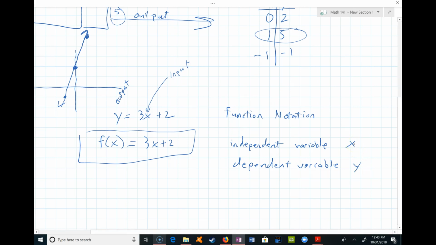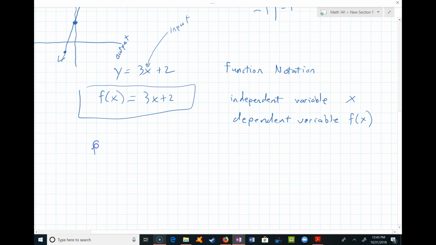So in this notation, all we're saying is that x is my independent variable and f of x is my dependent variable. Another reason we use this notation is that it becomes very handy. For example, I could just write f of 1, and that tells me something. That's saying I plugged in 1 for x, so you can see where the x was, there's a 1 there now. And this doesn't mean f times 1. If we understand we're using function notation, this means I'm evaluating the function at 1, which means I'm plugging 1 in. My input is 1.